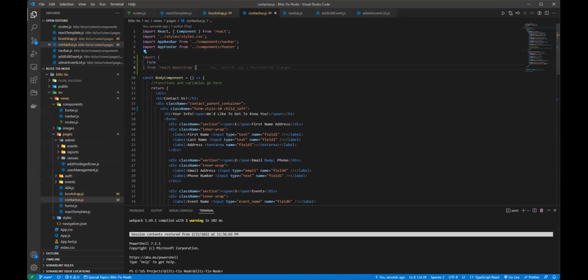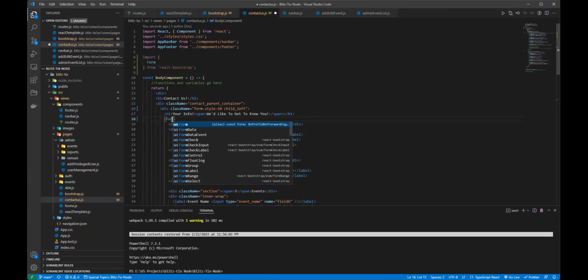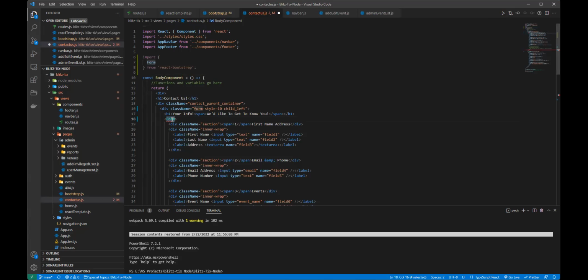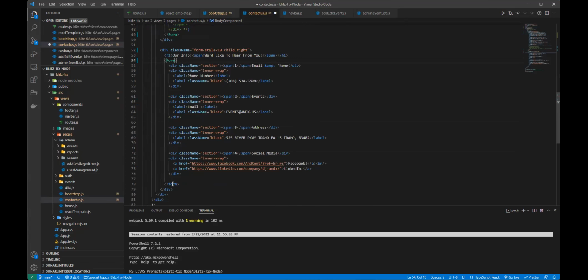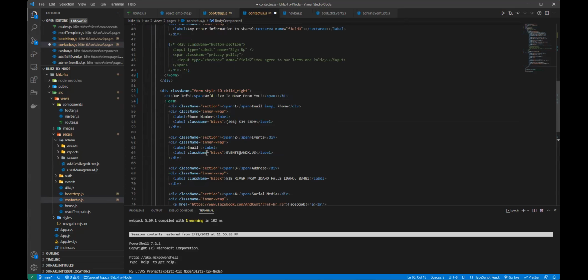So if I hit save on that, and I now go to my form, which is right here, form, and I need to fix the closing tag to also be a form. So that is now a Bootstrap version of form.